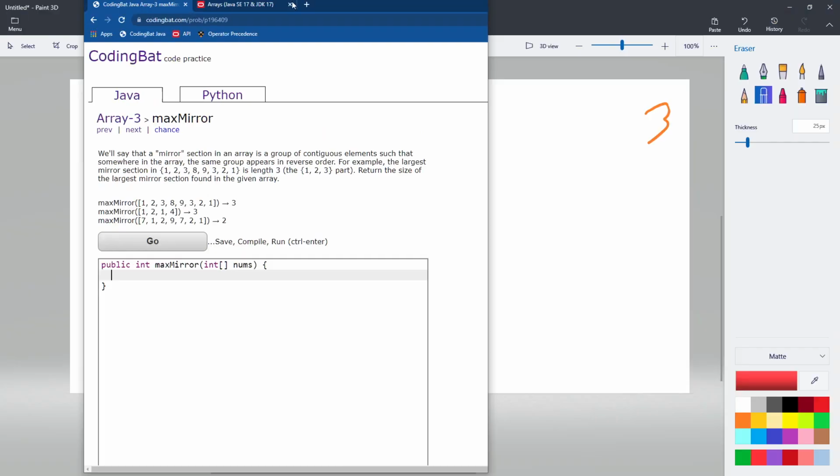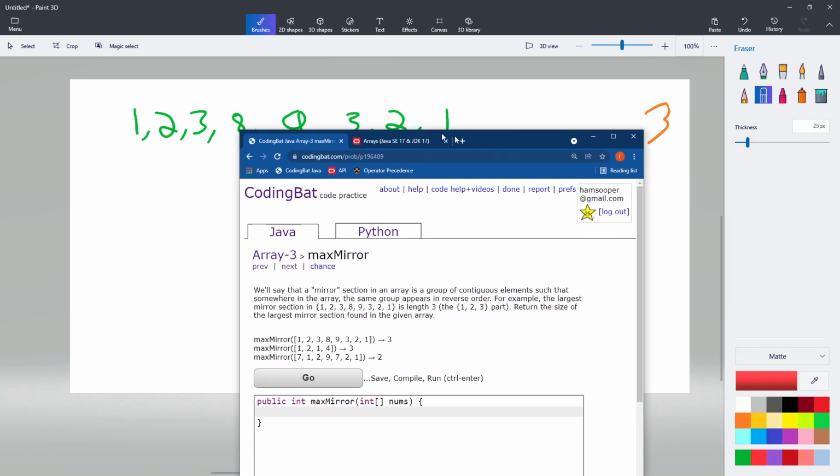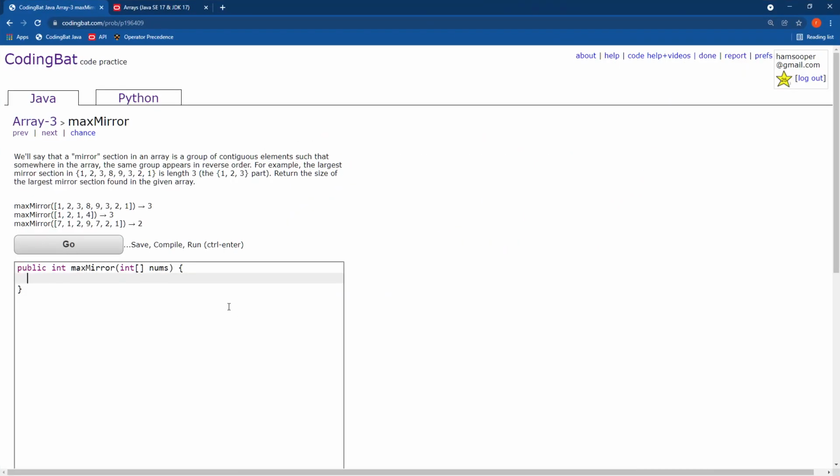Okay, so I'm honestly just going to use the colors I was just talking about, because now that you've already got them associated in your mind, I think it'll be easier. So I'm going to say int orange is going to start at 0, and then I'm just going to create red and blue. I'm going to assign to them when I need them, so I don't really care yet. Okay, and then I'm going to go through. Actually orange can just be declared inside the for loop, because orange will just be looping up one at a time. So orange equals 0, orange less than nums.length, orange plus plus.